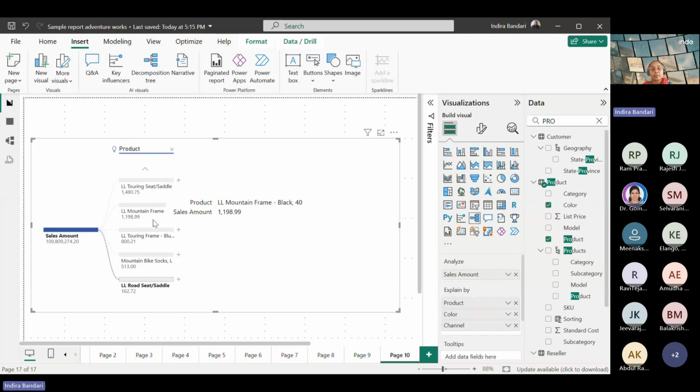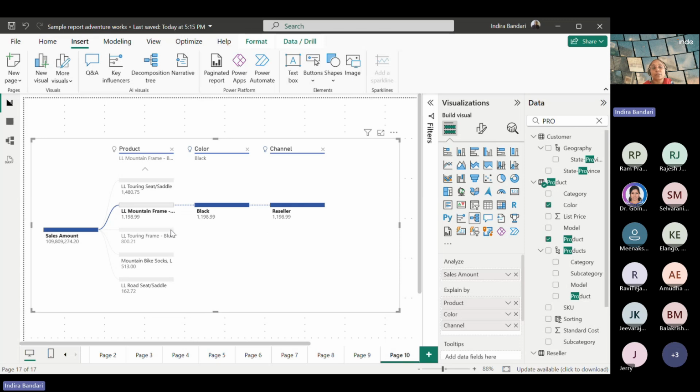You can get the break down by a low amount, and then let's say, for example, if you want to drill further from mountain frame, and then again choose low, then you will see only black color is there in that particular one. And from here, if you want to go again low or high, it's the same because it's only one, so black and reseller.